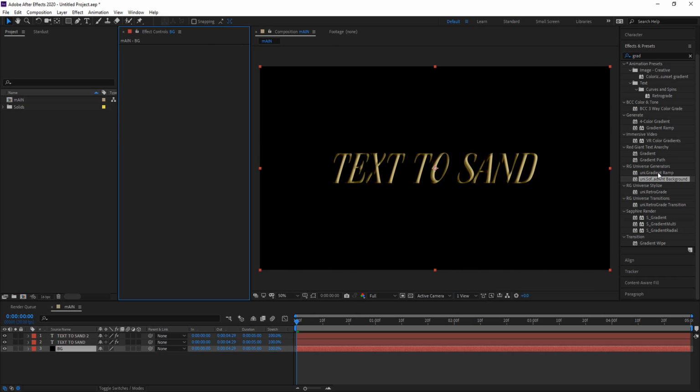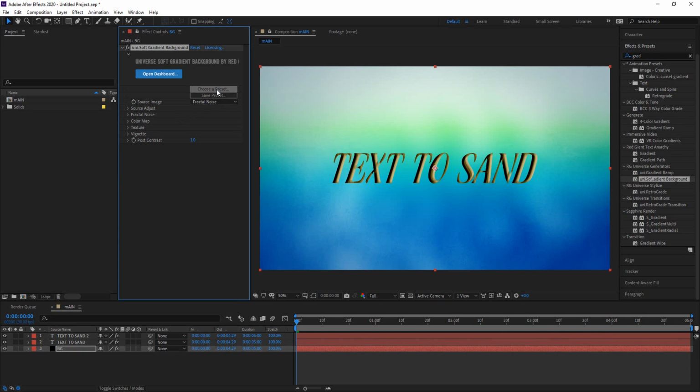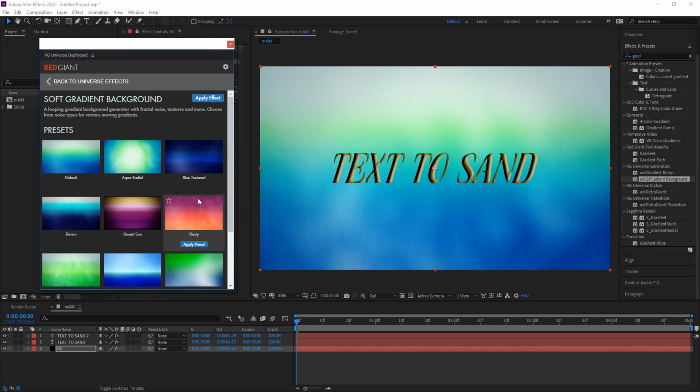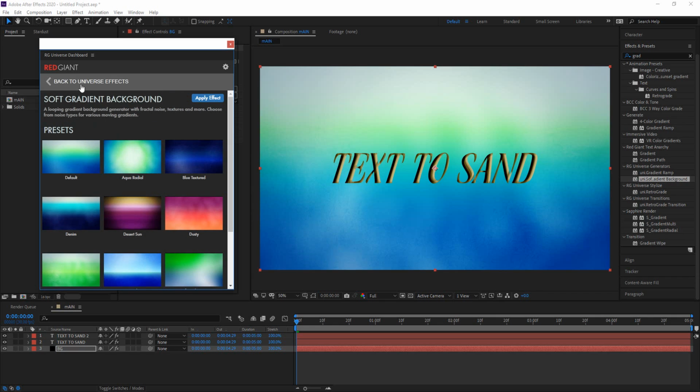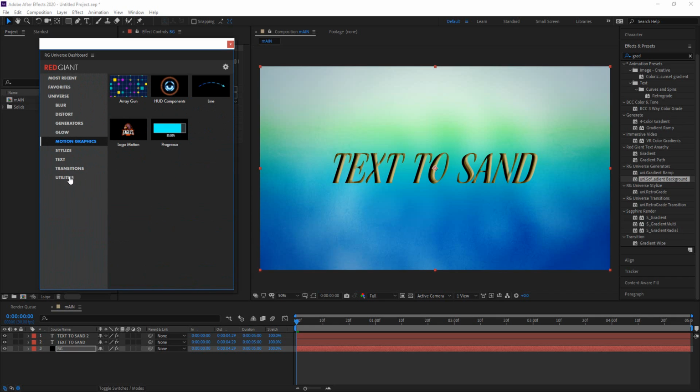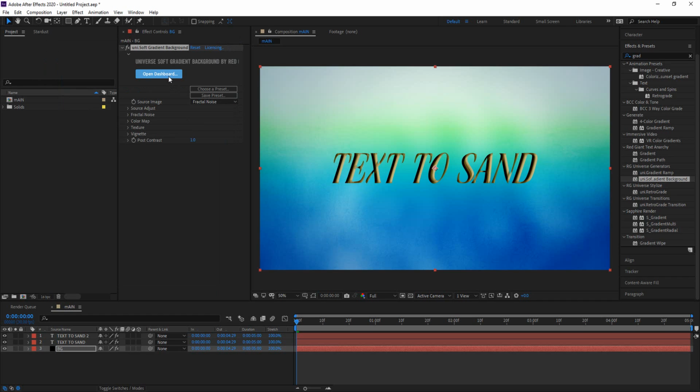It wasn't a gradient ramp, but yeah, I think it was. I just don't remember which one I picked. Choose a preset. I think it was a fractal noise background is what I used. Let me see. Or I took one of these and just changed the fractal noise in the background. Anyway, like I said, that's all preference.